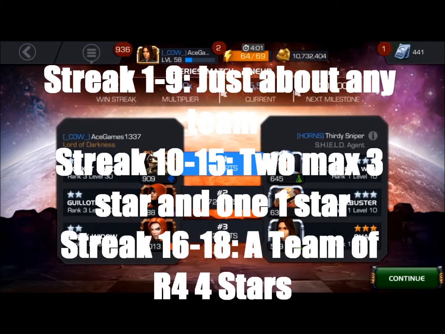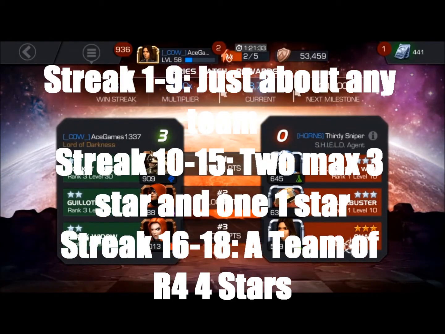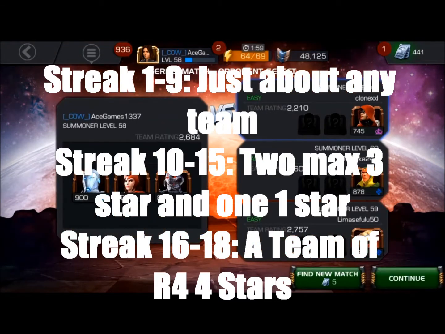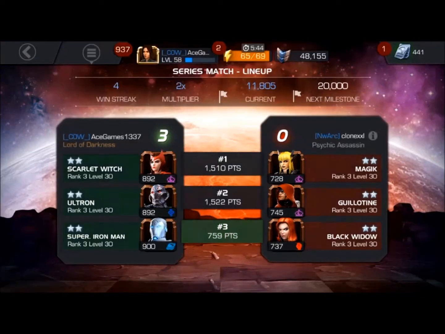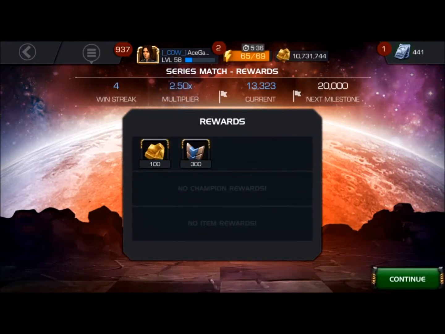Anyways, let's get started. So for matches 1 through 9, you could pretty much use any champion you want. What I like to use is, for 1 through 5, 2 stars. And then for 6 through 8, I use 3 stars. And then for match 9, I like to use a team of max 3 stars.